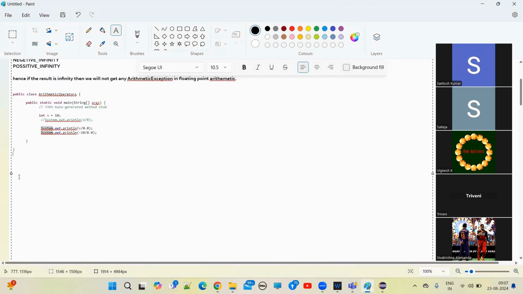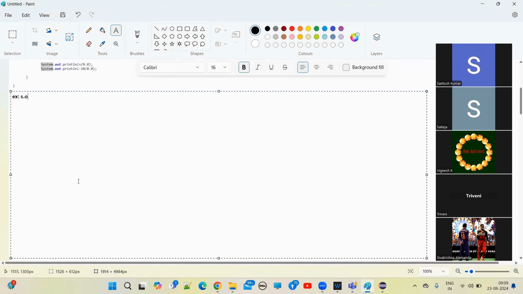Okay. Now here System.out.println, I'm taking 0 divided by 0. And another one is System.out.println of 0 divided by 0.0.